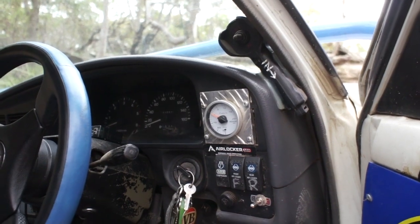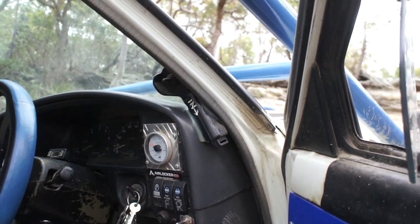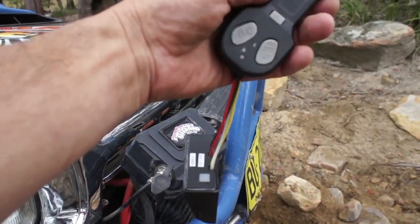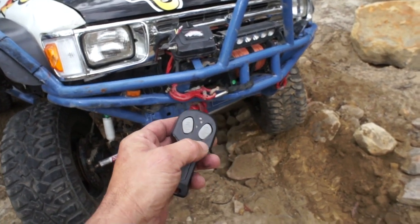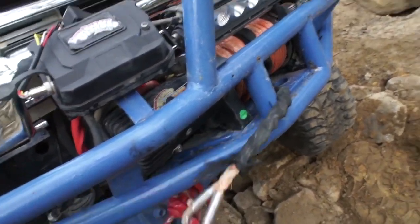So the Roadrunner 6 horsepower winch, it's a cracker. I've got it set up with a controller indoors. And when I'm by myself, like a silly goose, I can use the remote control. So we just undo it from here and plug the controller in. So we've got it paired up to the hand remote. And now we can just physically walk it out.